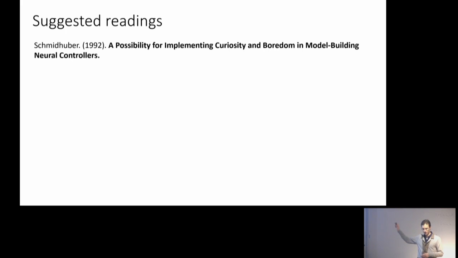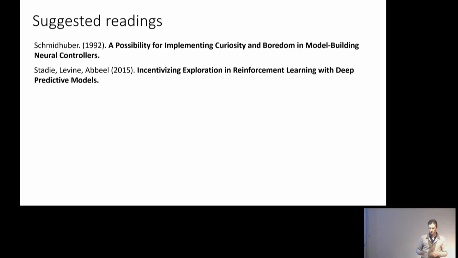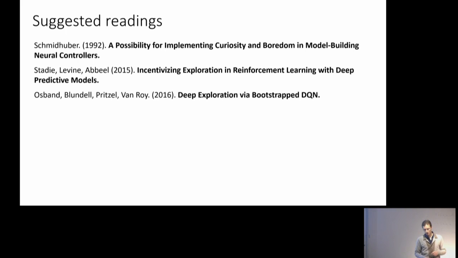All right, if you want to learn more about exploration, some suggested readings. This is the paper by Jürgen Schmidhuber on curiosity. So this is kind of a good reading on, for example, some of these not quite information gain, but intuitively similar principles. This is the Bradley-Stady paper that I mentioned. This is the Bootstrap DQN paper by Ian Osmond.